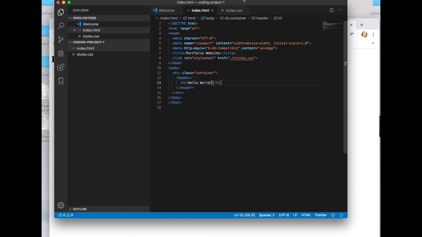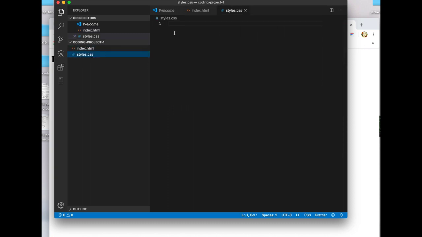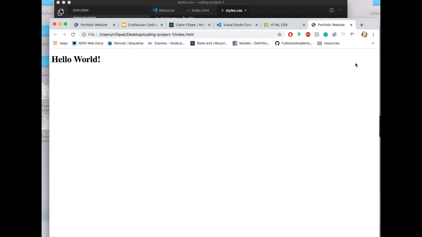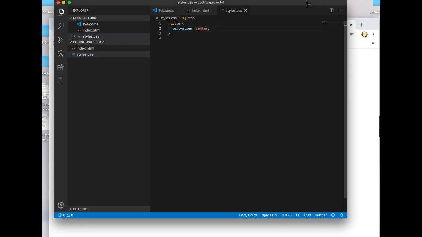Are we ready to do some CSS? Let's do it. Okay, so this is our H1. Let's give it a class of, let's call it title. If you're going to have multiple titles on the page, maybe you want this to be like header title, you do want to be as descriptive as possible. We're just going to say we just have one title. So we're going to go here. If it's a class, we do .title, and then you have curly braces, open and close. And let's do text-align center. Let's refresh. We aligned the text center. Beautiful.